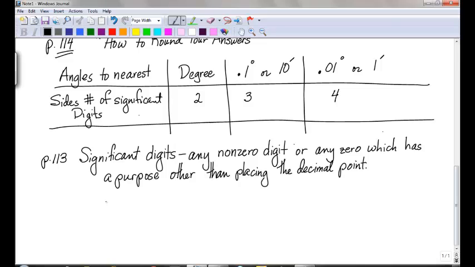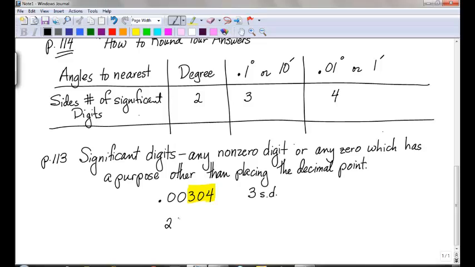So, to give you some examples, if I gave you 0.00304, okay, the ones that are significant are the non-zeros. I will tell you any zero between two non-zeros is always significant. These two zeros I need to place that decimal point, because if I don't have these, that changes the answer. Okay, so this has 3 significant digits. You might want to highlight them or underline them.